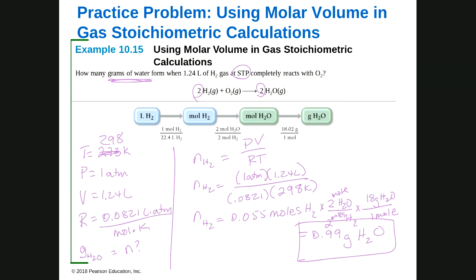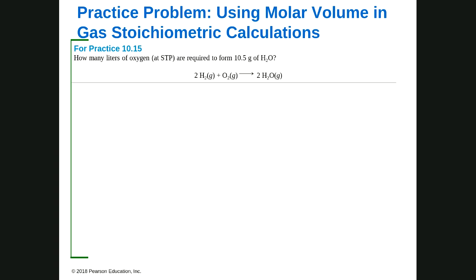So again, with the stoichiometry, there are ways that you can go straight from, since it's at STP, you'd know what the volume was at STP, so you can just kind of plug it in there. I typically just do them with the stoichiometric. It works out the same way, and you're just doing it consistently. But if you look at the book and stuff, you will see that they use the 22.4 because it's STP. But what I find is if I stress that too much, then people try to use that when it's not at STP. And so it's a little confusing. So, all right, and there's your practice for this type.